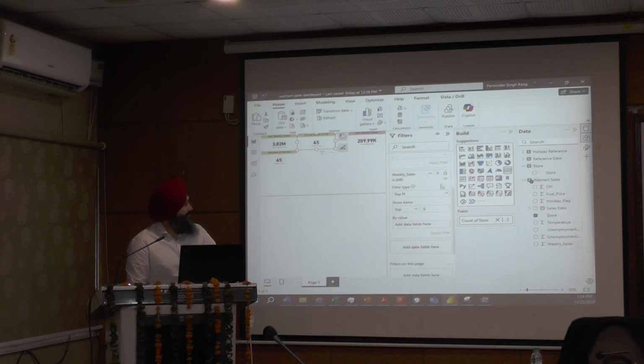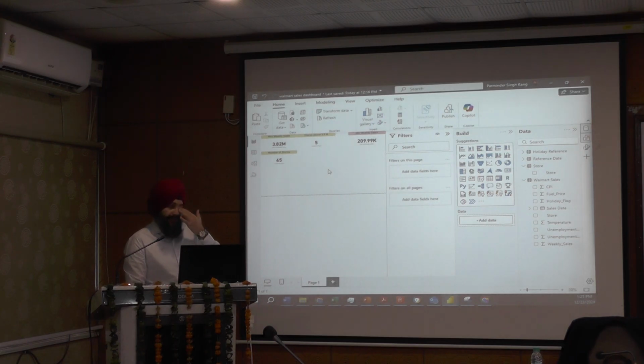And well, please make sure there's a lock, so lock that filter, then it's only applicable to this visual. Okay, so let's apply. So 5 stores which have above 3.5 mil.